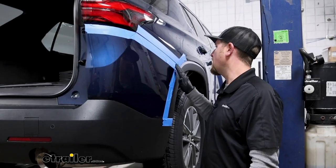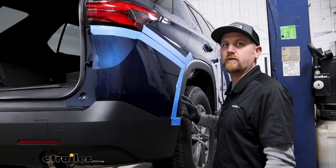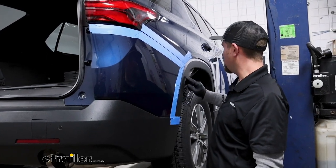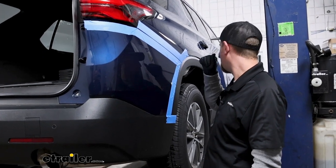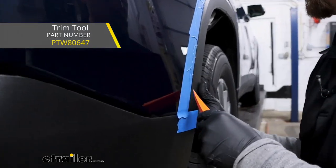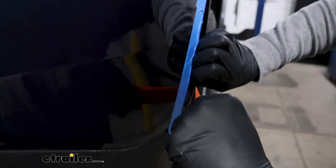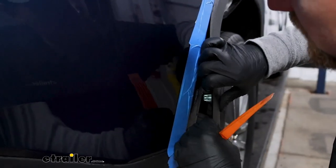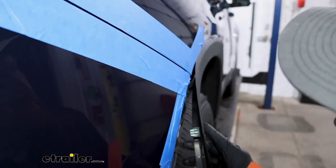What I did now is just took some painter's tape and put it along these seams where we're going to be working. That way we don't accidentally scratch the paint or anything. With that said, this plastic wheel well trim piece, we're going to have to pop that off until about a little less than halfway around. So what you can do is take a plastic trim tool, get in behind there, and pry it off. There's some clips in here that you can push and pop them out. Just work your way up.